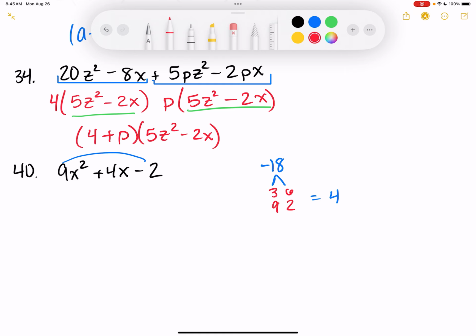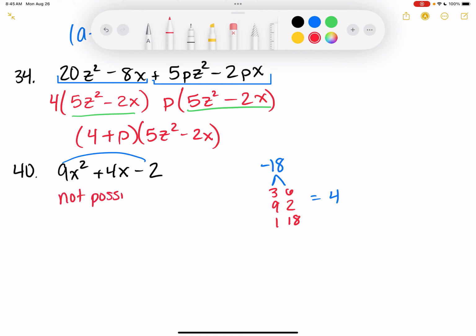So those are the only two options outside of 1 and 18, which also doesn't work, obviously. But that is the most common one that people forget, the one that's 1 and the number itself. A lot of times that one ends up working. In this case, it doesn't, obviously. None of these options work. So this is one that is not possible.